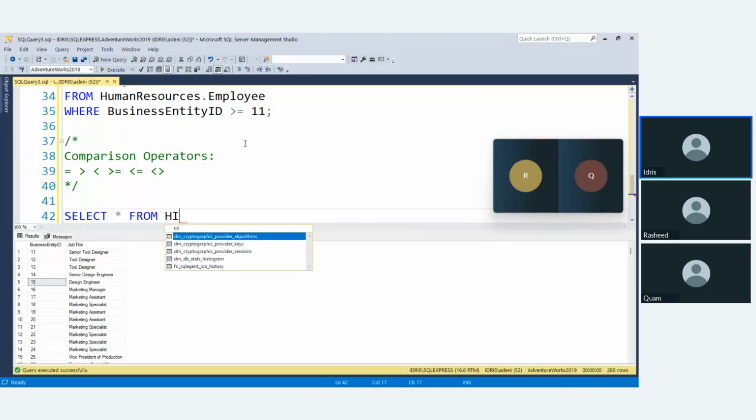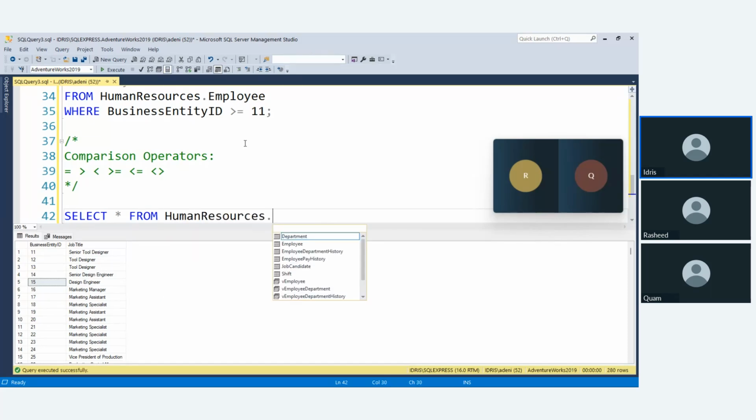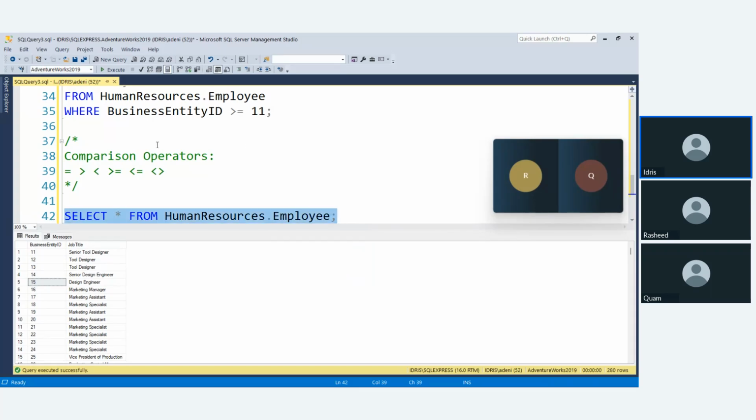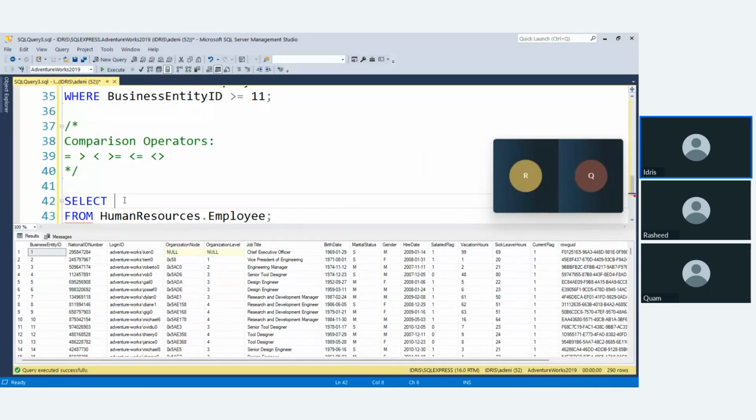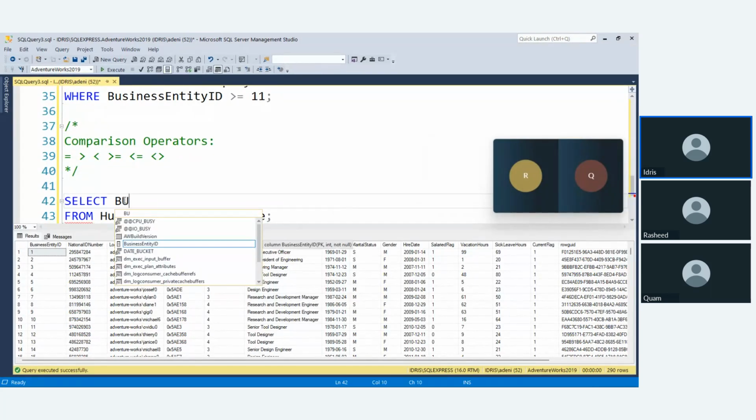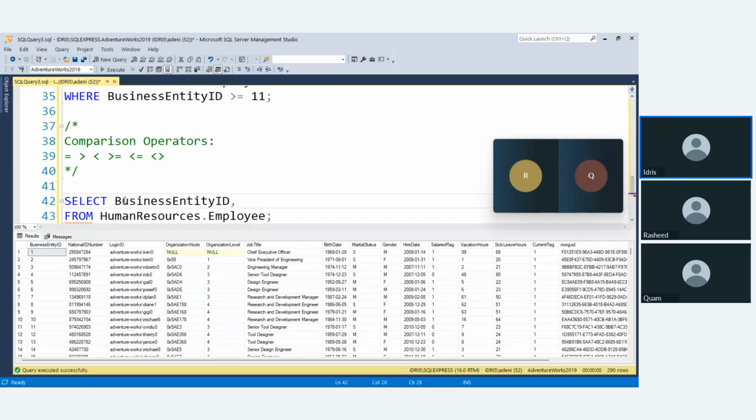From Human Resources dot Employee. So you remember when I did this? Actually, let me limit it to just business entity ID and job title.